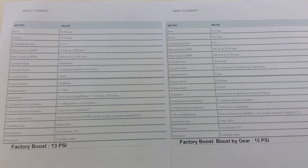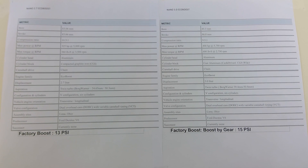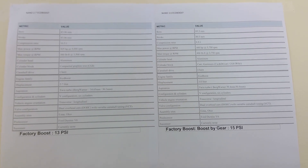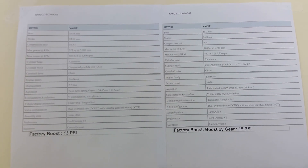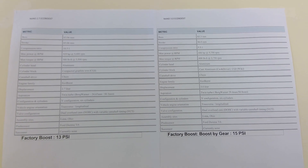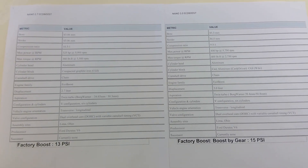I may look into putting an oil cooler on the Fusion twin-turbo in the future, somewhere it can get fresh air. I'll see if it's an easy bolt-on and maybe order OEM parts from a Ford dealership. The main reason I did this video was to clarify the block material from a Ford technician — 98% of my research confirms it's cast aluminum. The bore and stroke are bigger on the 3.0, and the compression ratio is lower for smoothness and higher boost. If anyone has different information, please share — thank you.